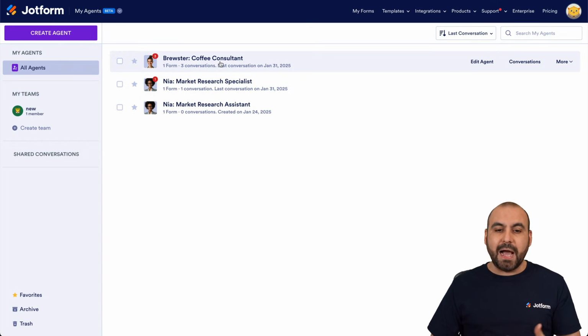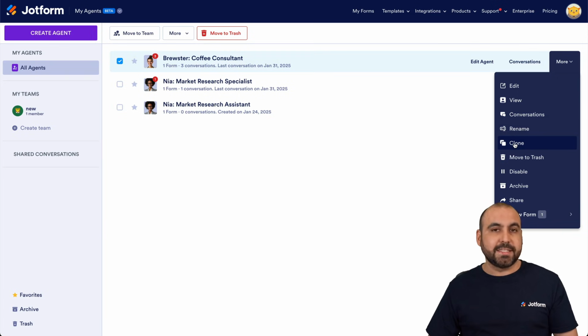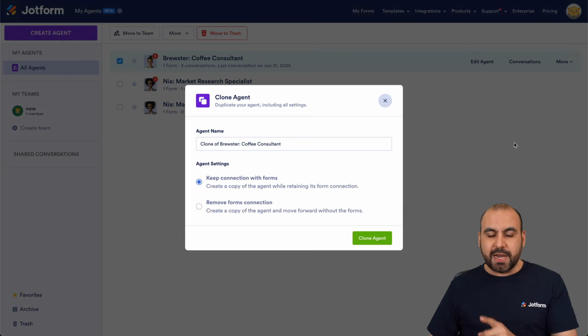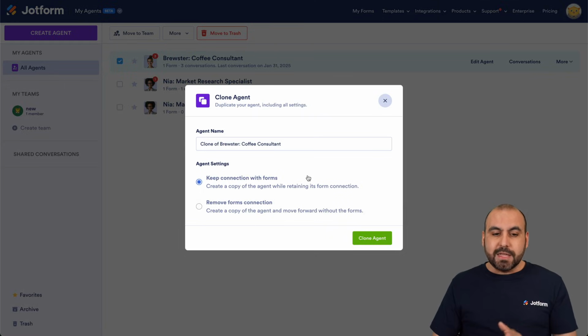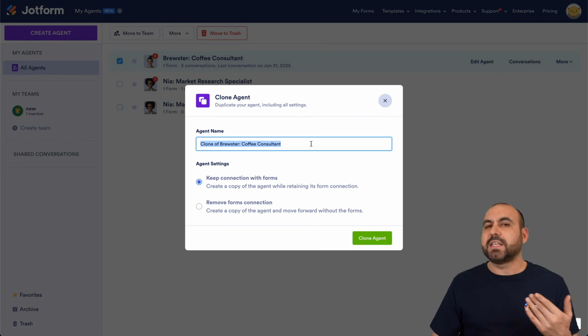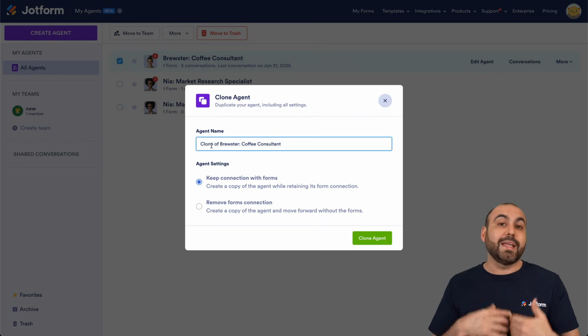And to do this, I'm going to select the option More, and in More, we have an option that says Clone. We are going to clone this right now, and we are going to have an exact copy of the one that's been created before. Now, the first question that's going to be asked is, what name do we want to provide this one? In this case, I'll just leave it clone so we can locate it.